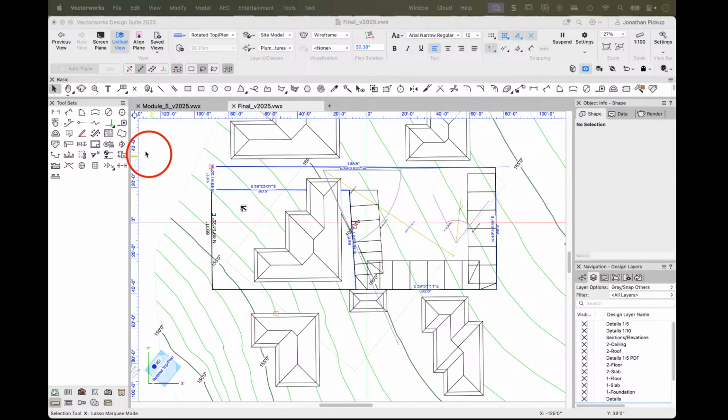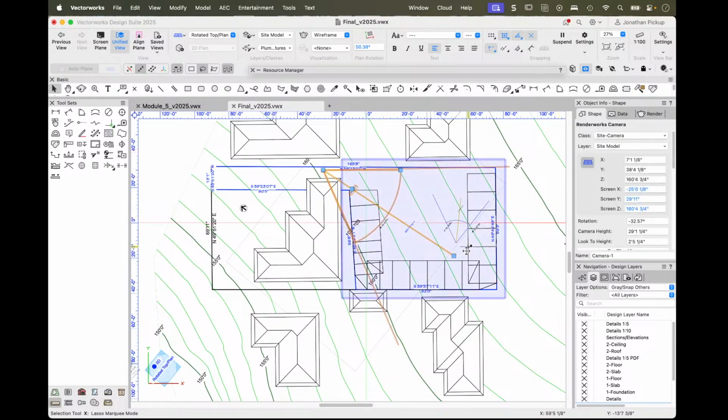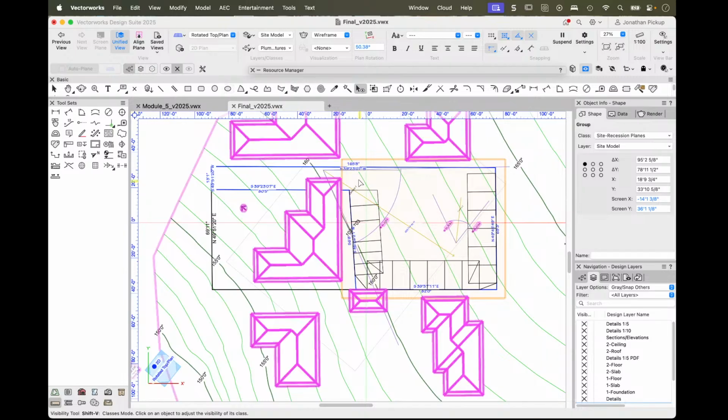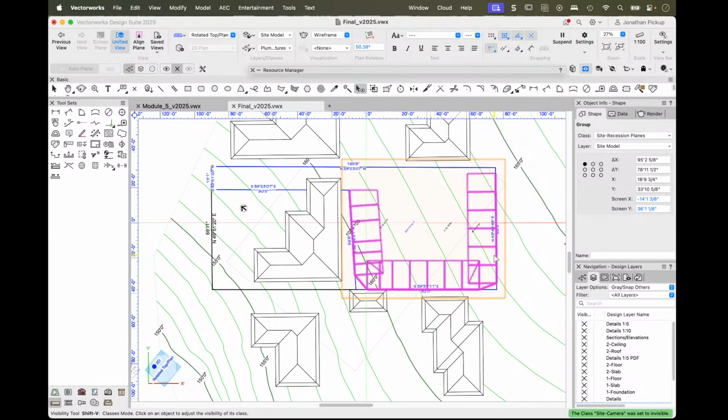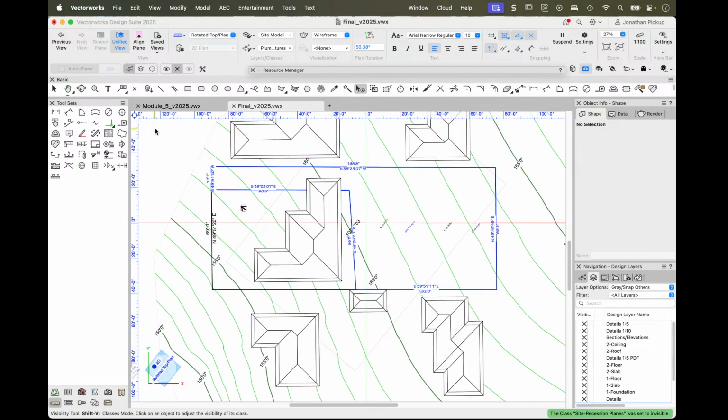So when we look here, I want to make this into a site plan, but there's information here I don't want to see. So if I use my selection tool, let's look at this object here. What's that? It's on my site camera. We've got some other information on recession planes, and I tend to use my visibility tool for that. This one here, I tend to use classes. That way when I hit that class, they'll all disappear. Not the site. That's what I want to hide.